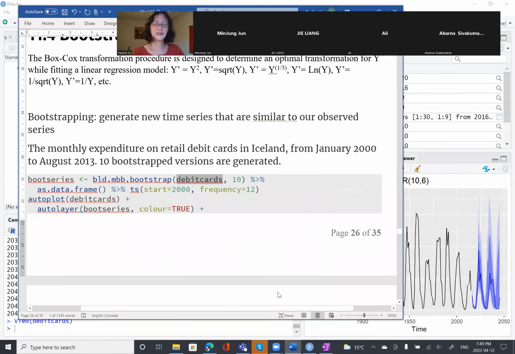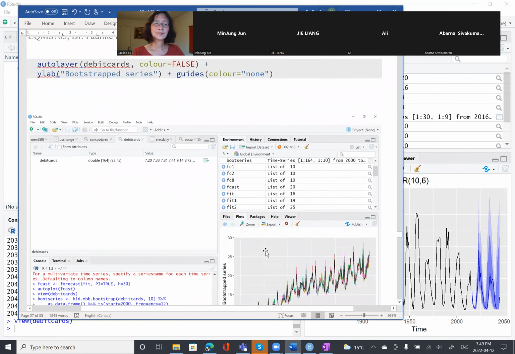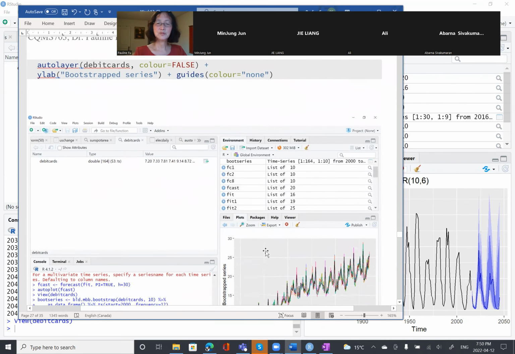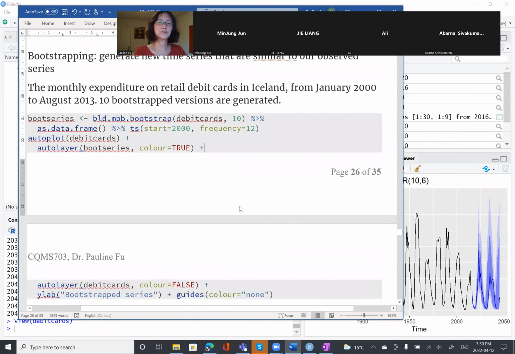So next, what we are going to do, we are going to use original data, produce 10 bootstrapped versions.